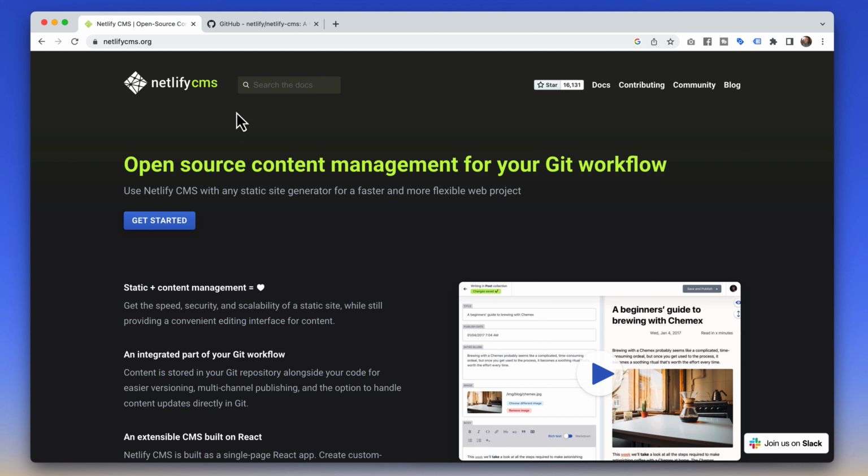Well, the good news is there's a replacement. And the replacement looks a heck of a lot like the Netlify CMS. Welcome, StaticCMS. Same title, open source content management, even the same kind of picture they have. The beginner's guide to brewing is right down here. In this video, I want to show you how we can take an existing project that we have set up using Netlify and implement the StaticCMS. And with that, let's get started.